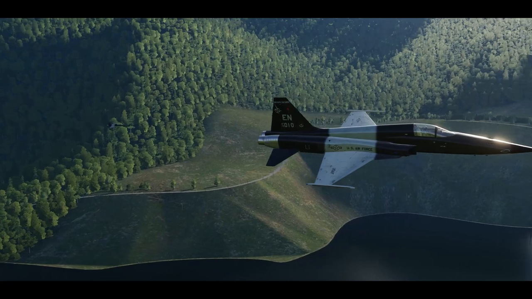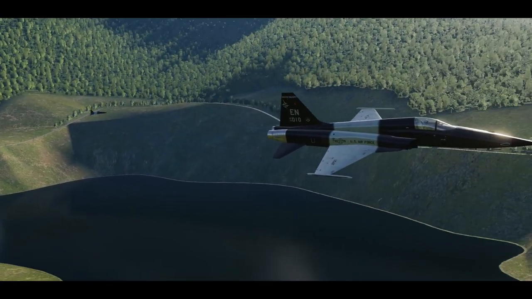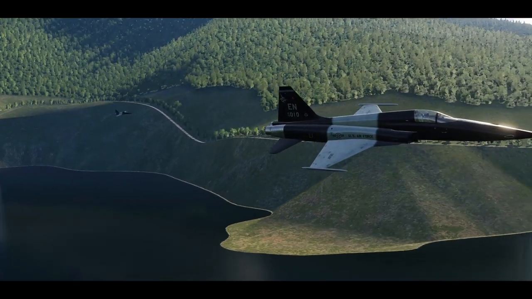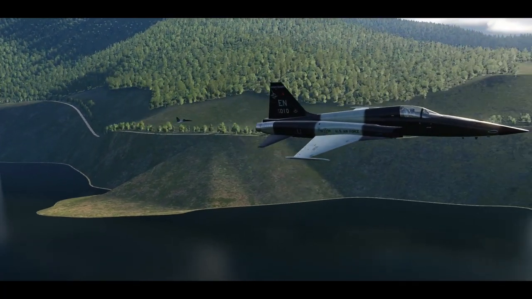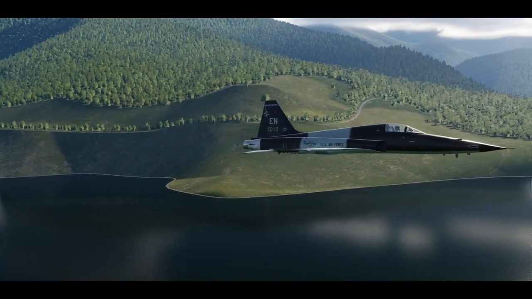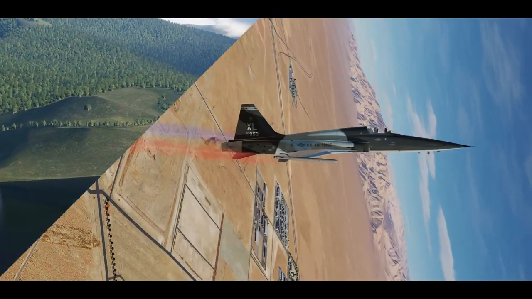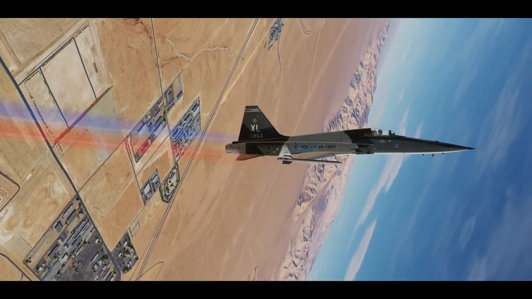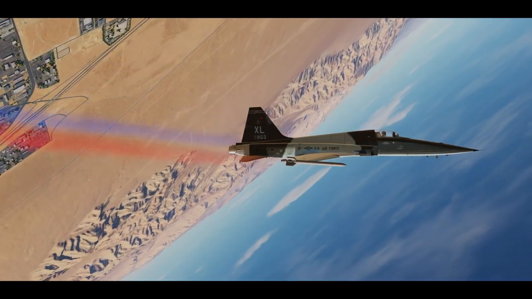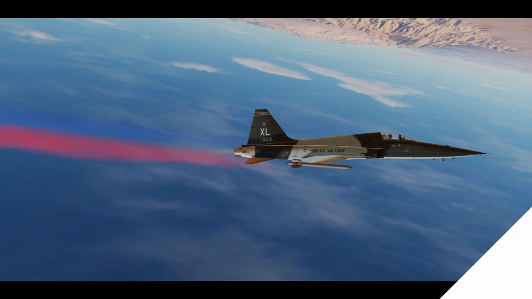Now there's one last speed we need to cover, and it's our speed over the ground. So why do we need to cover ground speed when we have all these other speeds already? Shouldn't they tell us how fast we're moving over the ground? Not necessarily. There are two factors that will affect how much ground we cover. One is the angle we're flying at. If our aircraft is flying straight up at 300 knots, it's not moving towards a point on the ground at 300 knots. The other factor is wind.